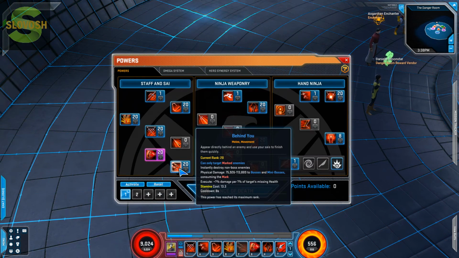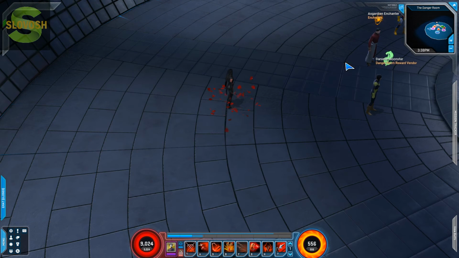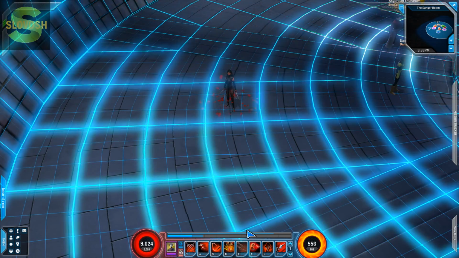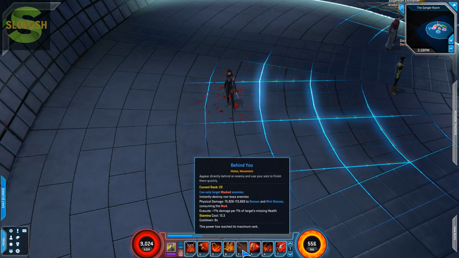Behind You, this is my F slot. This is an 8-second cooldown skill. Basically, anyone that's marked, and all you have to do to mark someone is do a dash and then poke them with any move, they'll get the little red sign above their head. Once they are marked, this move will be active and you can actually use it.